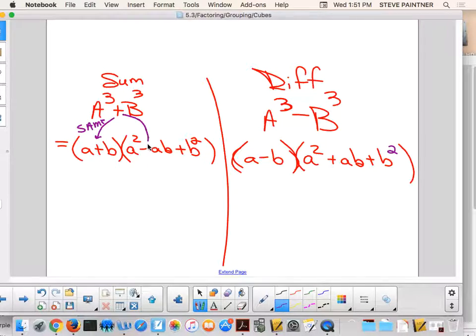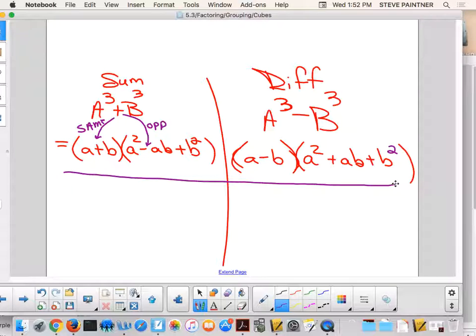This will always be what? Opposite. Did I say that? Yeah. Okay, that's just my way of memorizing. The first factor follows the starting problem, and the second factor, the middle term, is opposite of that. If you look over there, it follows. Okay. Now, what about your question?